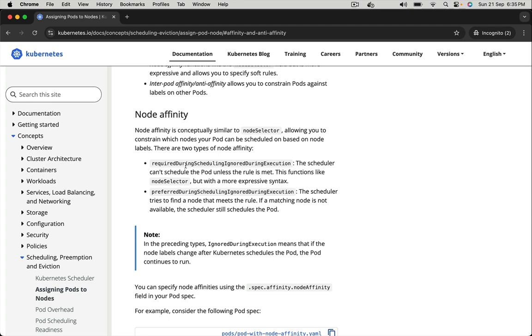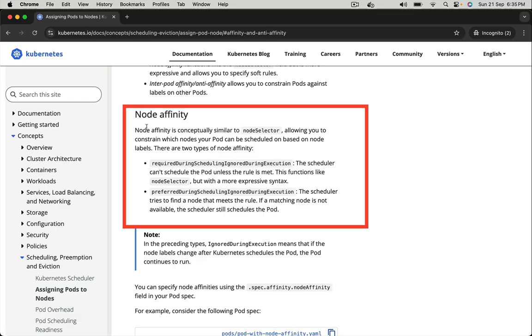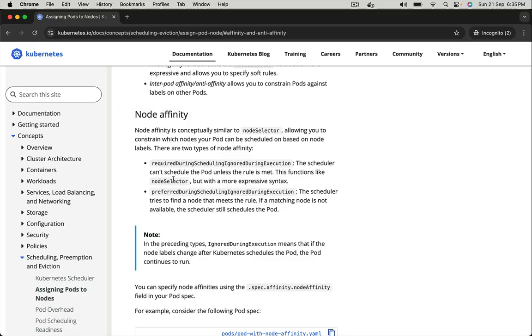In case of nodeSelector, when I give a label, it will go and find nodes with that label. If it is found, it gets deployed. If it is not found, it will get into pending state. But in node affinity, the flexibility we have is we can say mandatory or optional. So when you say required, see these 2 options we can configure. Required during scheduling. Required means mandatory. If nodes not found with specified label, pods cannot be scheduled. That should be in pending state.